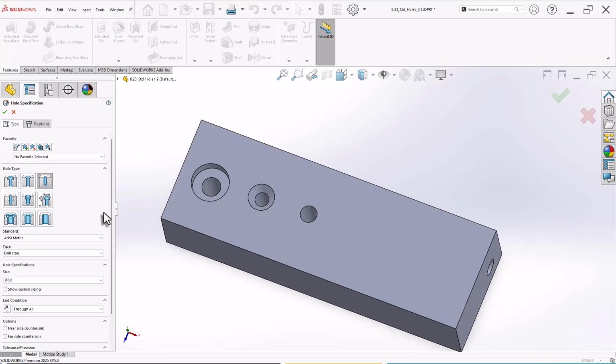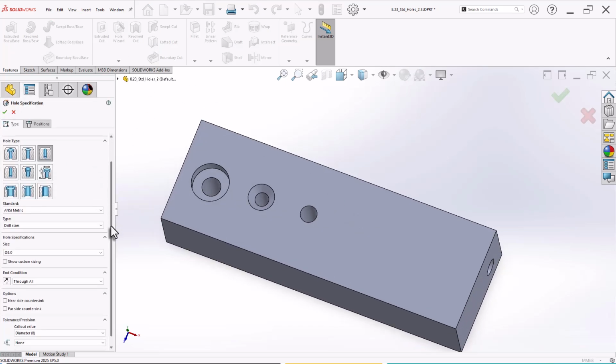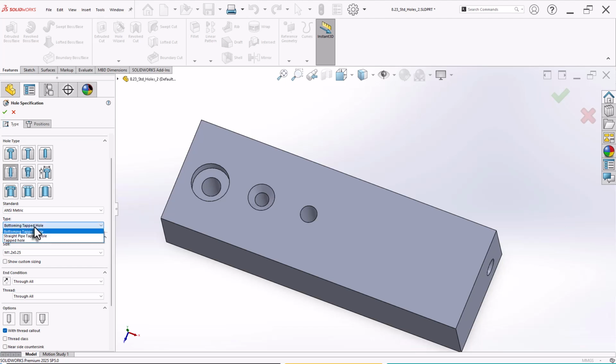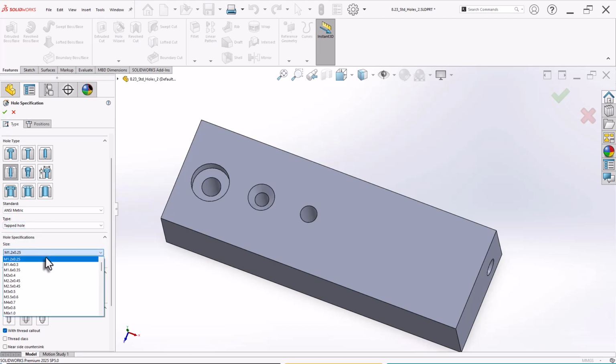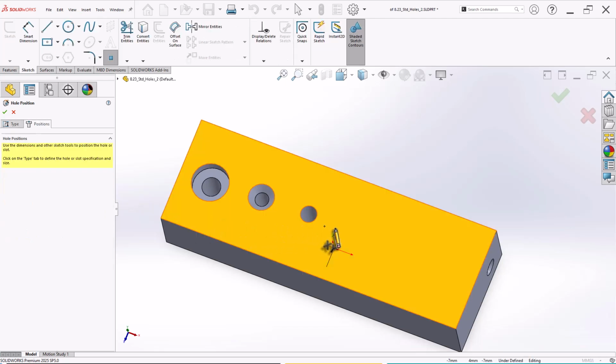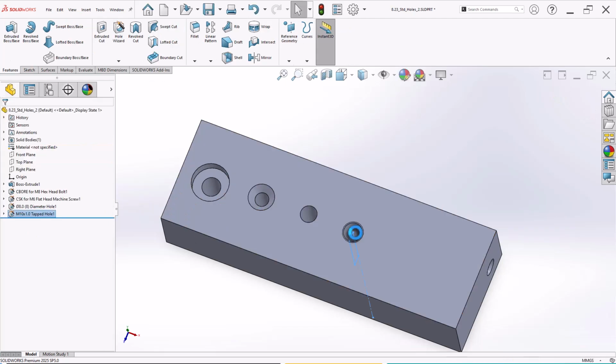Now let's try and put a tapped hole. So choose these options. This time I will choose straight tap hole, or simply let's try tapped hole. Now the size will be as given in the exercise, it is 10. And because it is a thread, the M10 is your nominal diameter and pitch is 1. Now let's go over here and select the 3D sketch to place this thread and right click.